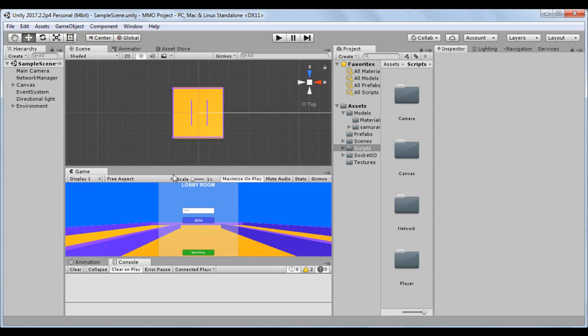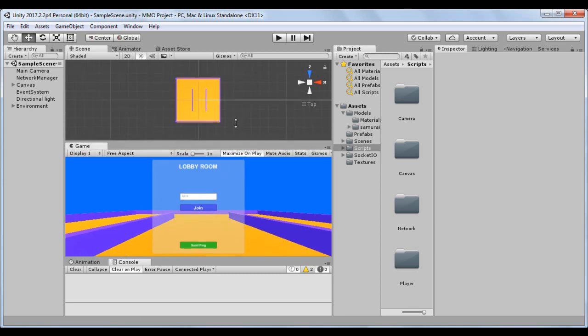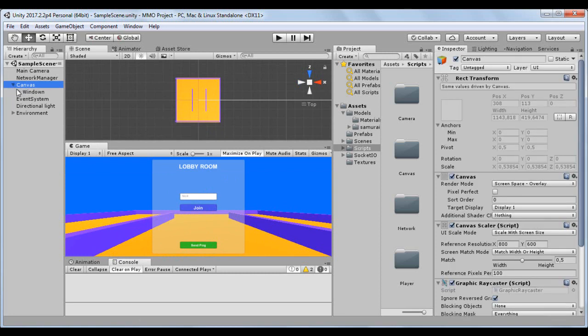Spawn local player in-game. Hello guys, welcome to the course Creating a MMO in Unity. Guys, I made some minor changes to the project for organization and level design purposes only. In the description you will find the download link for this version.